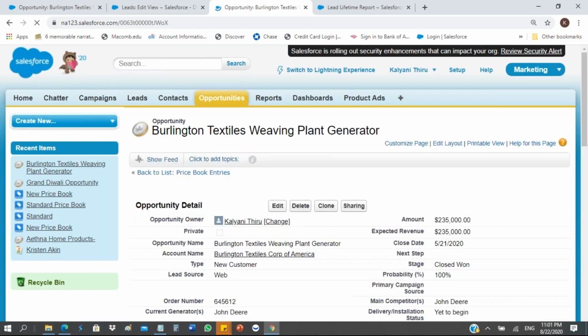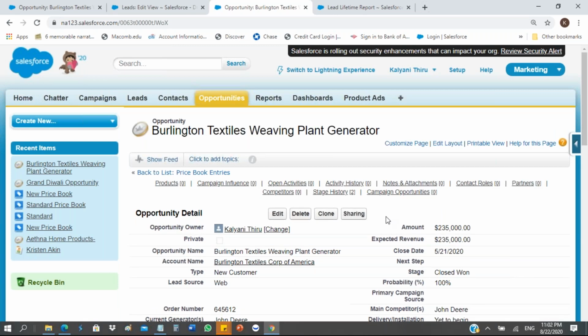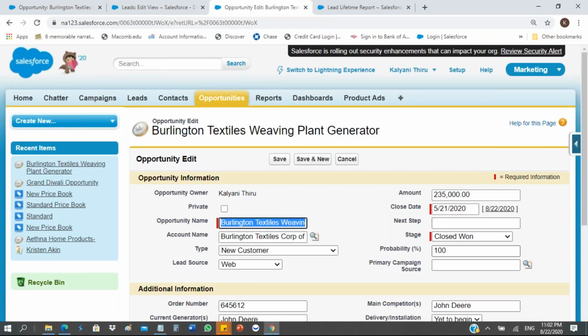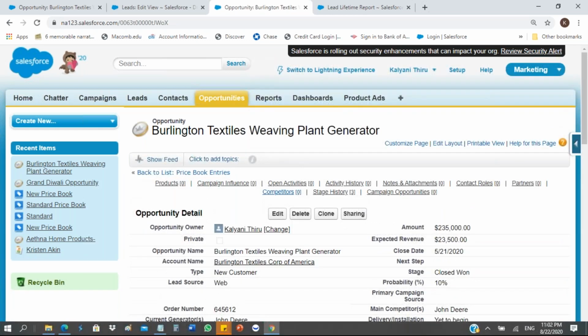This is already in closed won status, so you have expected revenue calculated at 100% of this. But if I change this probability to 10%, see, the expected revenue has already been cut down.